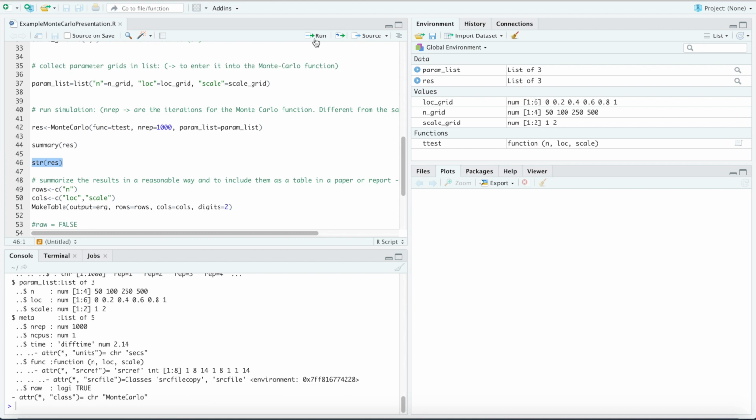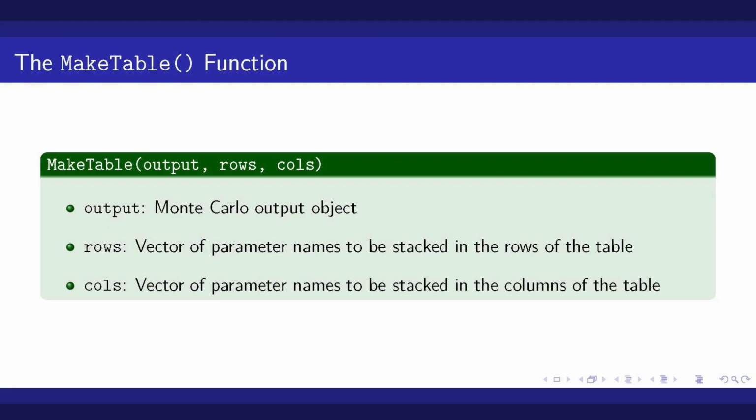As we can't really display a four-dimensional array and we still don't have the Monte Carlo estimates, we need to work further on here. Right now the array only contains the decisions, which means it only contains the raw data. We would need to calculate the mean for each parameter constellation. For convenience, we don't do this by hand and rather use the second main function of the Monte Carlo package. The makeTable function summarizes the results from a Monte Carlo output in a reasonable way. It calculates the Monte Carlo estimates and stacks the submatrices collected in the array into the rows and columns of a new and larger matrix. It then returns the LaTeX code to include it in a paper or Beamer presentation.